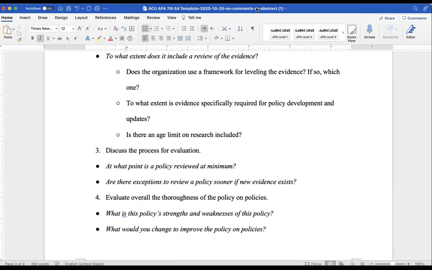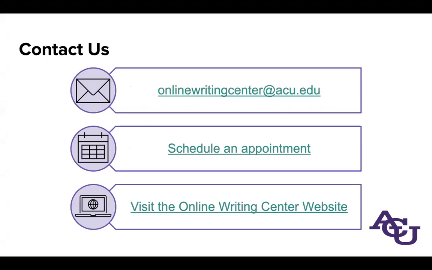Then you want to go ahead and take the assignment instructions and that extra instruction from the rubric, and then go ahead and put these all together in our APA course paper template. So you have a list of everything that's required to be in the paper, and then go ahead and start filling in. Say, oh, here's this requirement. Well, let me put a bullet for it. Let me go ahead and add that detail in as I find it. And then pretty soon you have a roadmap for the whole paper.